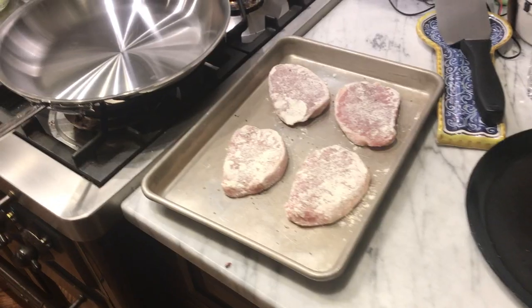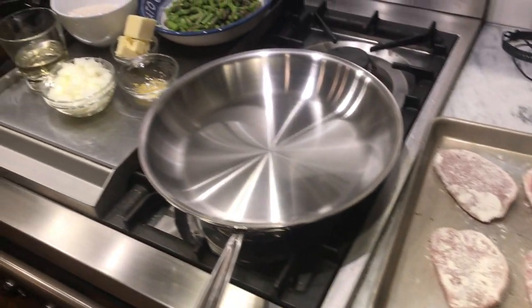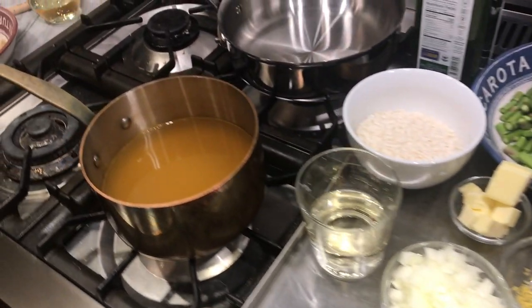If you're ever at a dinner party or on a date where you have to do some cooking with other people, be the risotto guy. It sounds really exotic — it's really just fancy rice — but it sounds exotic, doesn't take a whole lot of skill, and it's absolutely delicious. If you're standing at a stove, you can have a glass of wine in one hand and stir the risotto with the other, and it seems like you're doing something really profound. Let's take a look at this lemon and asparagus risotto and see if we can level up some weeknight pork chops.